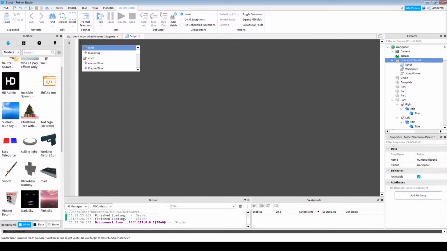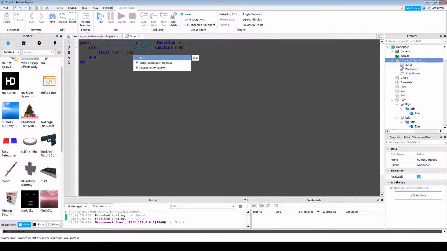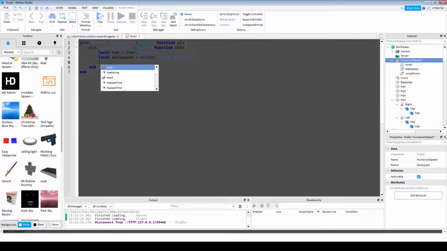Okay, I'm actually going to do it my way. game.Players.PlayerAdded:Connect(function(player) player.CharacterAdded:Connect(function(char) local humanoid = char.Humanoid. Then local walkSpeed = script.WalkSpeed, local jump = script.JumpPower. Jump power equals jump.Value, walk speed equals walkSpeed.Value.